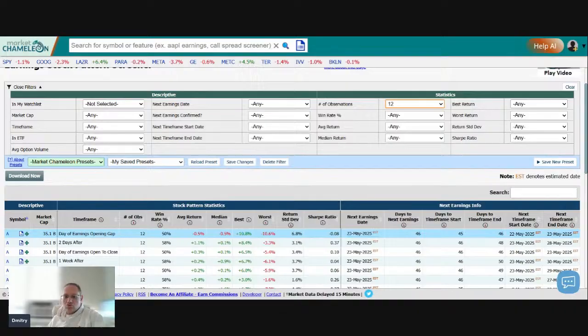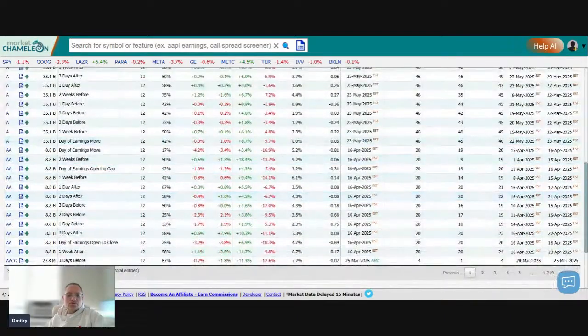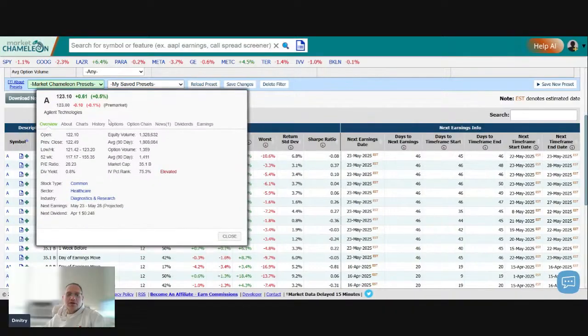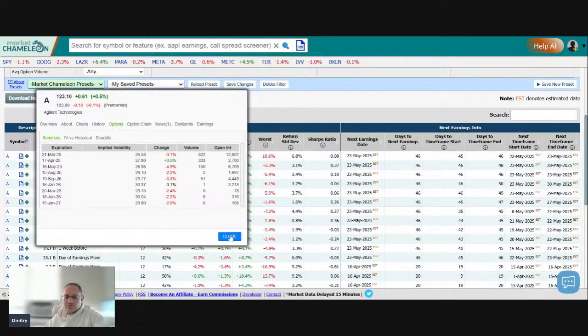So let's go over the table with the analytics first, and then we'll do a screen. Over here, you can see from left to right, we have these rows, over 66,000 rows actually of data. It starts with the stock symbol here with its market cap. If you want to know more about the stock symbol, you can click on this informational sheet. It'll pop up, and then you have more information about this particular stock that you can tab through in here. But I'm going to close this.